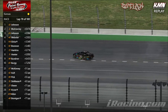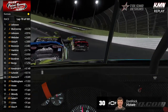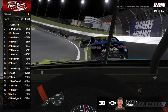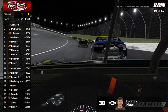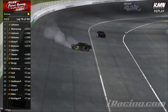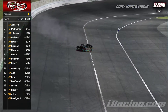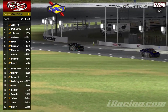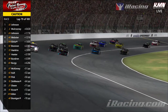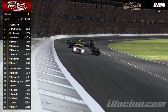Another Prox car involved in some kind of shenanigan. Right here, clips the apron. Tries to save it, but looks like he's running a faster gearbox on that machine, and it snapped right. And his day went from junk to even more junk. If Daniel ran into him, I would have laughed.